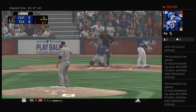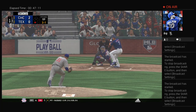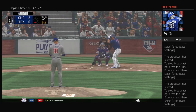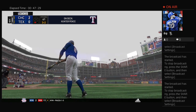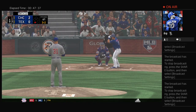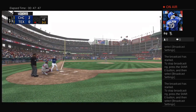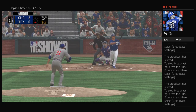Well off the plate with the change of pace. That's ball 2. A shot down the first baseline, but this will be a foul ball as that evens things at 2-2. And this misses, so that'll fill the count at 3-2. Pence is on deck. Now the 3-2 pitch. Good swing on a tough pitch, and he'll stick around to see another one. The payoff pitch one more time. Full count still.